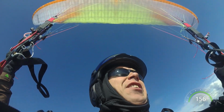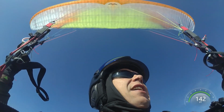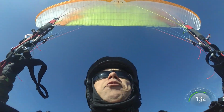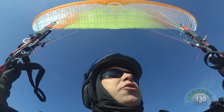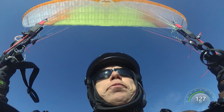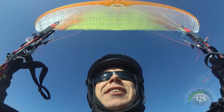Takeoffs and landings are very easy. With 2 meters per second or 5 miles an hour of wind, it's already a nice and easy reverse launch. The glider just stays above your head, so there won't be any problems needing to move back. Forward launch also, the inflation is really nice and smooth. At the same time it's fast, so the glider comes up nicely. It doesn't have a very big tendency to overshoot, but if you are too aggressive on your inflations, you still need to add a little quick brake and just stop the glider overhead.